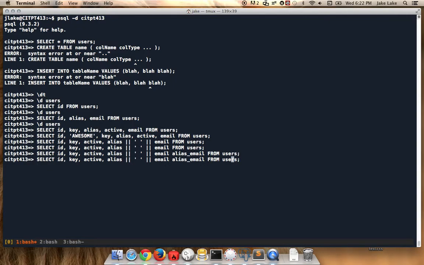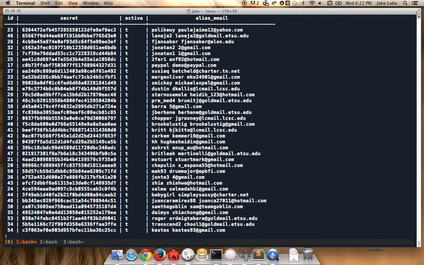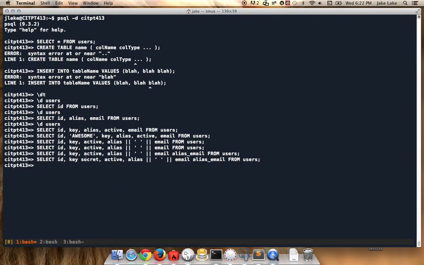We can actually rename any of these columns that we want to. So say I've got this key, and I want to call it the secret or something, I can just throw that on there. Now when it calls it, the header is secret as opposed to key. By default, it's going to use whatever the column name is. If you pass in some value right after the column name, it will simply use that instead. There's no quotes, there's nothing. You just type it in.